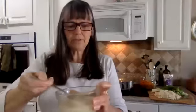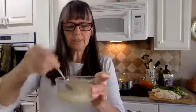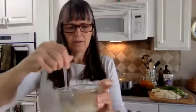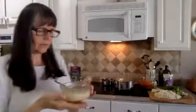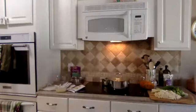I think we figured out from the last time we tried this what makes it yellow, like what's on the package, is the egg yolks. It normally calls for 3 eggs. So mine isn't going to be yellow, but it looks a better color than the last time. It was kind of gray because I used chia seeds. I'm going to get another bowl real quick and get my cream cheese and mix it together, and then I'll put it back in the fridge. We're going to do that while the soup is getting ready to boil. I'll be right back.